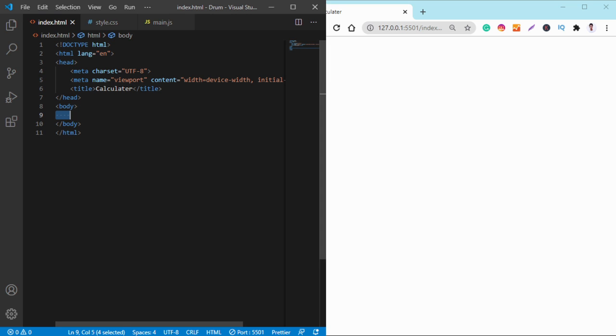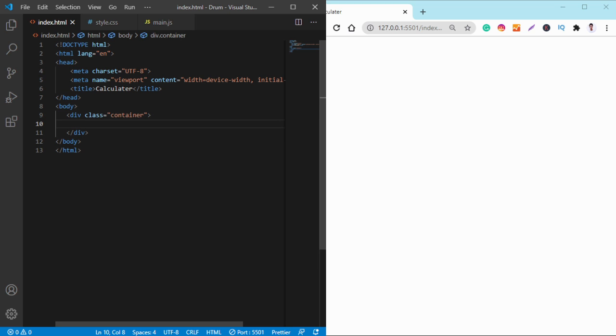Now we need a container for the calculator, meaning a body where we have a screen and some buttons. For that box or body of the calculator, we use a div with a class container, sorry, div dot container.